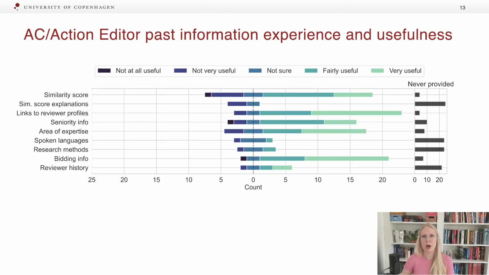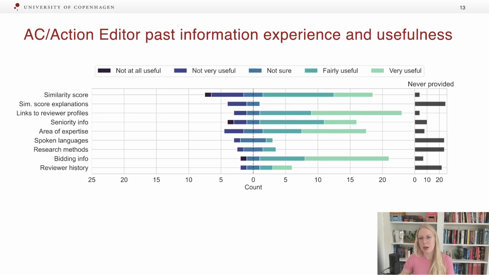We saw earlier that one of the most common problems for the editors is that they were not provided with enough information to facilitate the paper review matching. So the follow-up question is what information they are provided with and how useful they find it. So the types of information with the highest utility are links to reviewer profiles, bidding information, and affinity scores. But affinity scores are also the most controversial, since it is also the type of information that the most editors find not very useful and not useful at all. Overall, we see that editors are presented with little structured information about reviewers and have to identify the information they need from a glance at the reviewer's publication record. Which is probably why links to profiles are valued as very useful.